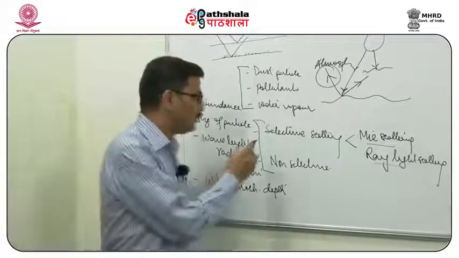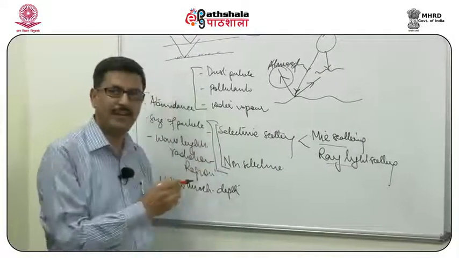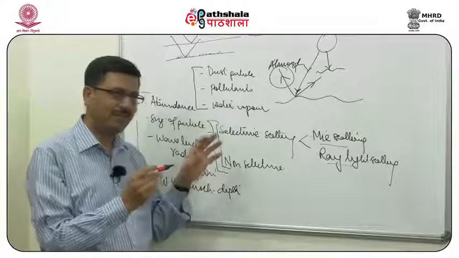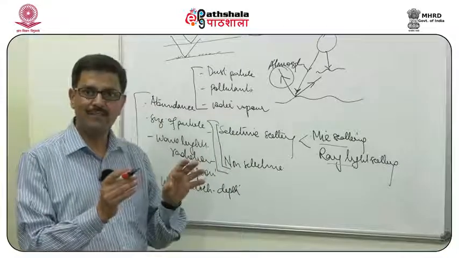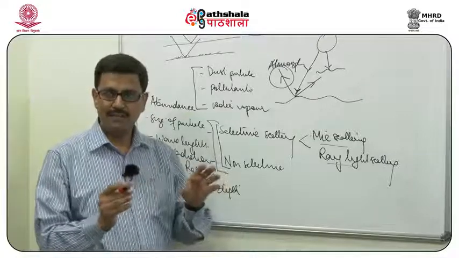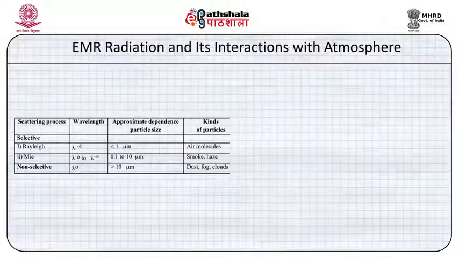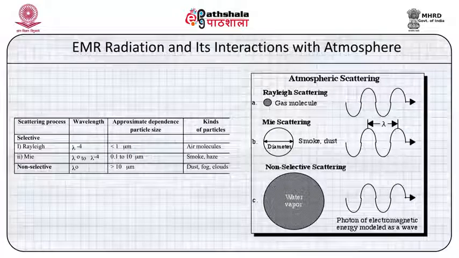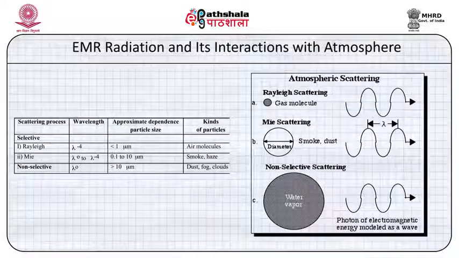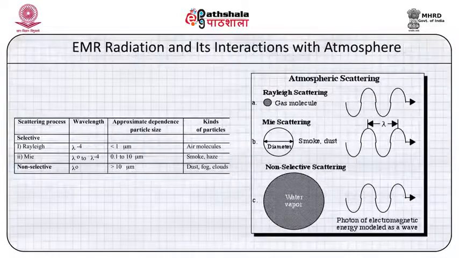To give a good summary of selective and non-selective scattering, what we have seen in the table is the particle size and wavelength region. If we compare the table with figure 5, we find that figure 5 gives a very clear understanding of selective and non-selective scattering, showing the particle size and wavelength region through graphs. So, let us see figure 3.